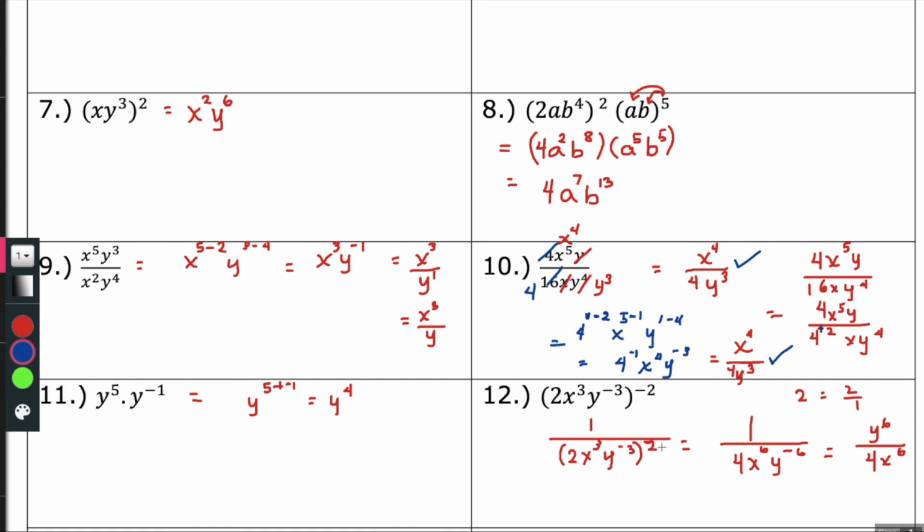Because, like what I said, in order for you to get rid of the negative exponent, you will have to change the position. So, let's say if you have 2 raised to the negative 1, to get rid of this, I can write it down as 1 over 2. Now, if I have 1 over 2 raised to the negative 1, I can change this position and put this at the top to get rid of the negative exponent.